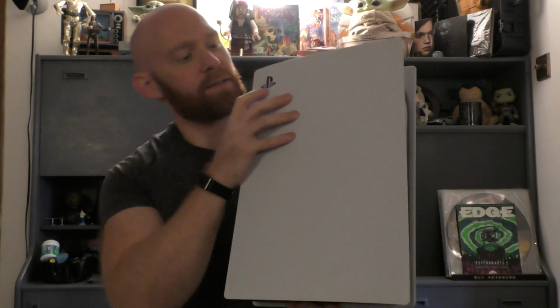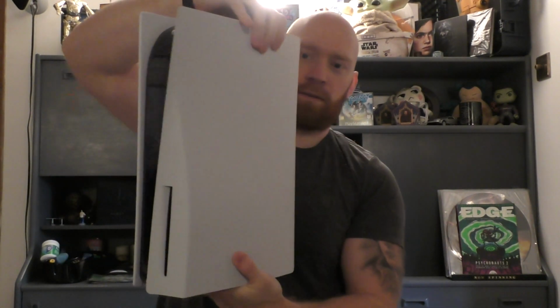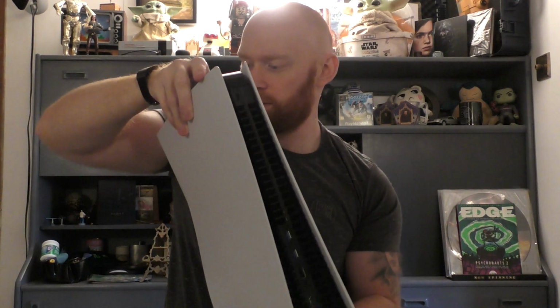So there we go, nice PlayStation logo at the top there. Kind of a cutout, which then you see through onto the glossy black main body. Not a big fan of the glossy black myself. I think it's probably not going to age that well. I prefer matte surfaces on these sorts of things. Obviously you can see it's the disk drive version of the PS5. And then you can see the ports around the back. So yeah, it is heavy. Suffice to say, it could easily be a breastplate, couldn't it? I could wear it, but I suppose that's all that's really to be said at this stage, Barcadians.